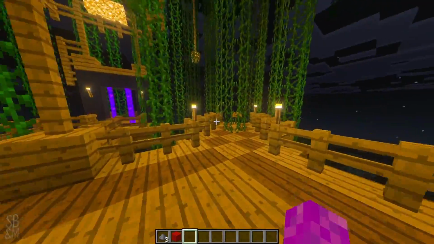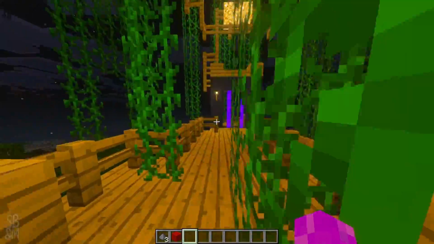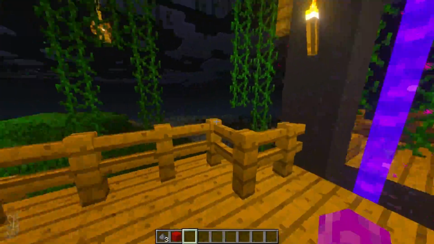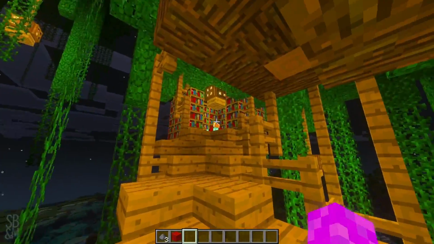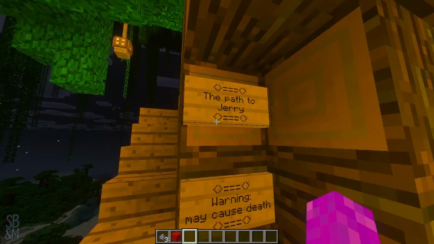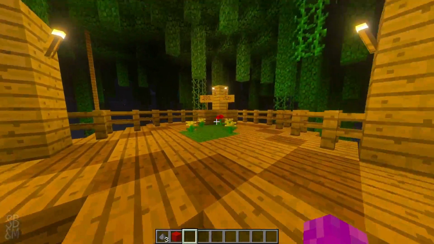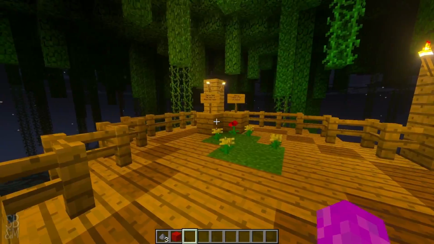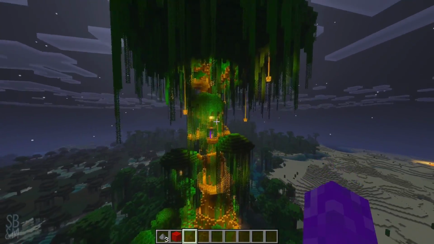There's even the diving board, I think this is. Yeah, the diving board, I remember that. And then the nether portal, of course. Don't know what's up with these portals, that's a bit strange. And then up here, through this small staircase, is the enchanting table, and then even further up, the path to Jerry, which is the shrine. I believe it's the grave. Here it is here, yeah, the grave. Wow. To think one slime being called Jerry has created this and so many memories for so many people.